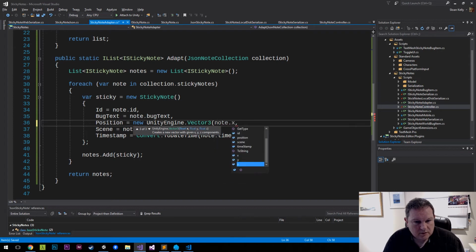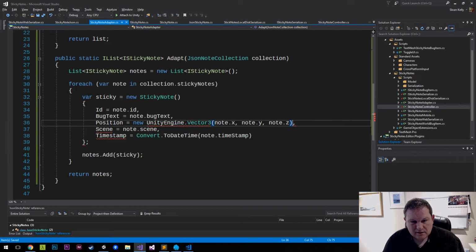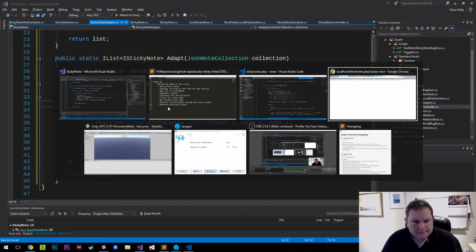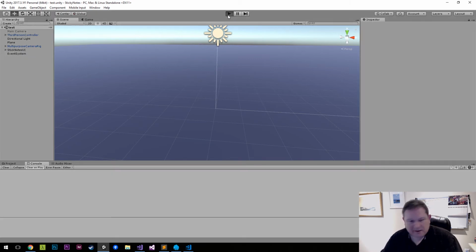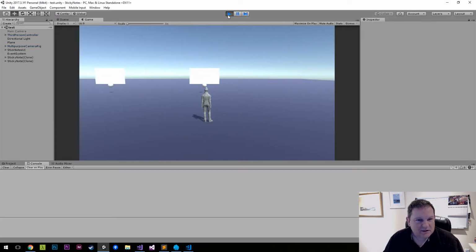It'll be note.x, note.y, note.z. So it's kind of going to break existing ones, but that should fix the issue here. So hopefully that's a little bit clear. Internally my head's thinking it's clear, but I don't know if it is.